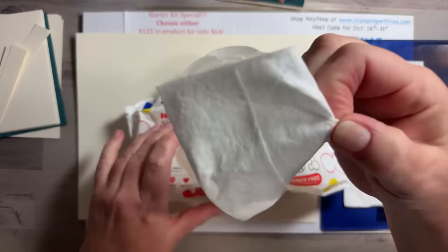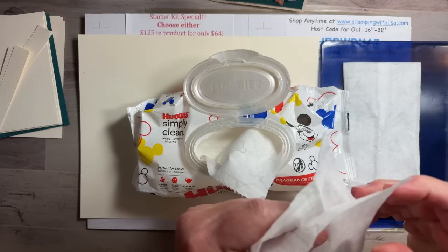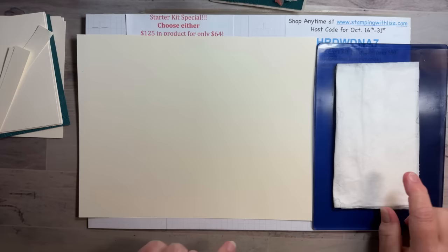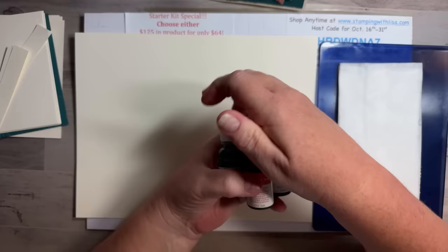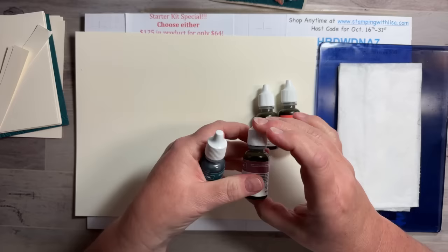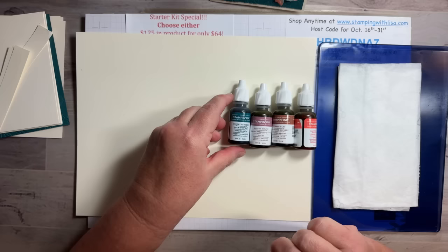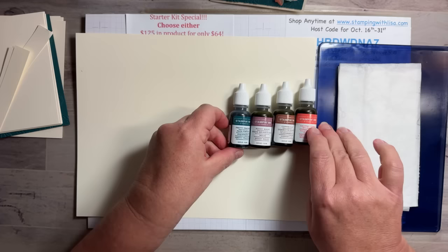So I'm going to take two because I want it kind of thick. So I'm going to fold them in half. And you want them pretty moist. If they're a little bit dried out, you're going to have to add some water to them. I like this kind with the snap, so then they stay moister. All right, so I've got my two baby wipes, and then I've got ink refills. So we're going to be using Copper Clay, Calypso Coral, Moody Mauve, and Pretty Peacock. So Calypso Coral, Pretty Peacock, Moody Mauve, and Copper Clay are the colors we're using today.